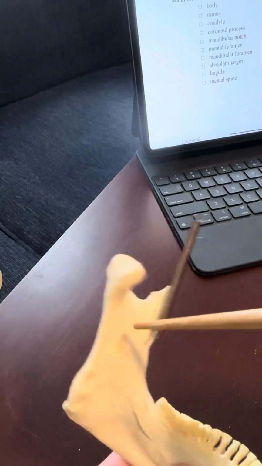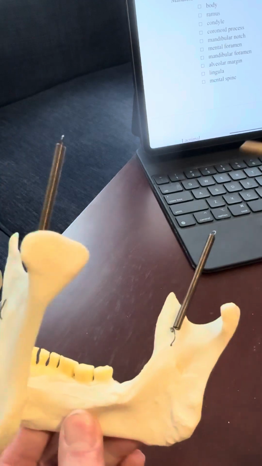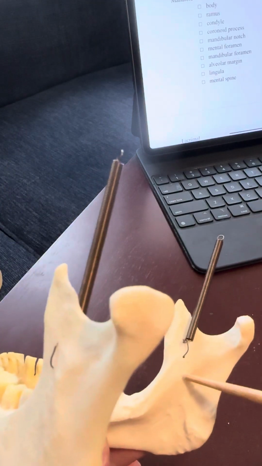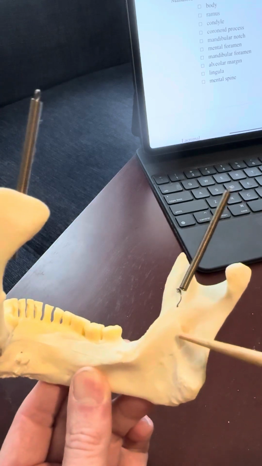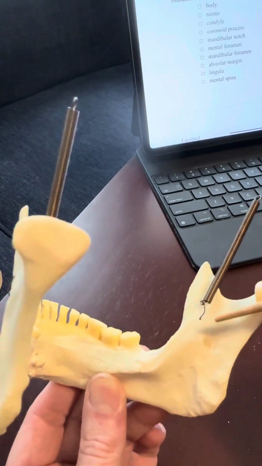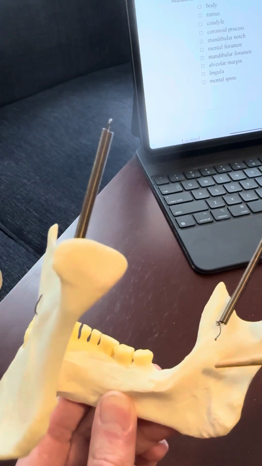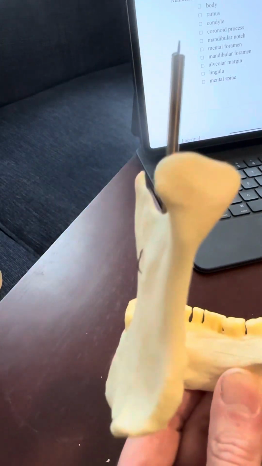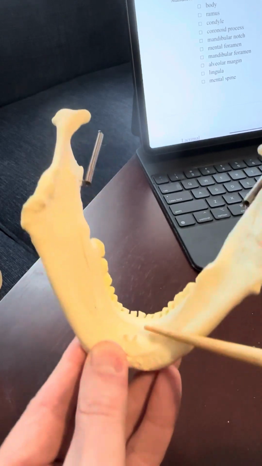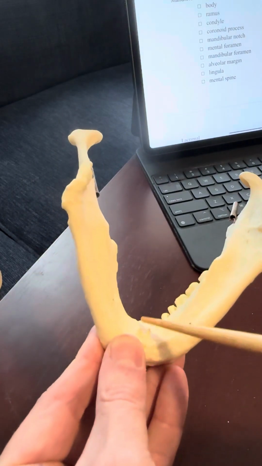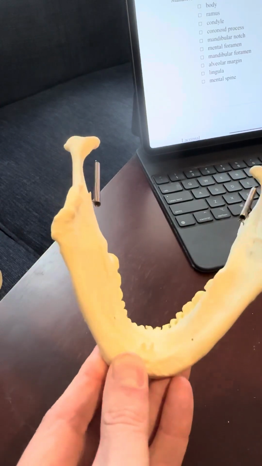Next to the mandibular foramen, we can see it best here. Again, we're looking at it on the inside of the mandible. We have a little tongue-like piece of bone. Let's see if we can see it this way. This little hood right there that covers over the mandibular foramen. That little hood of bone right there is your lingula. And if we look on the inside of the jaw, right here, we see this spine sticking up. That's your mental spine. It's this point sticking up here.